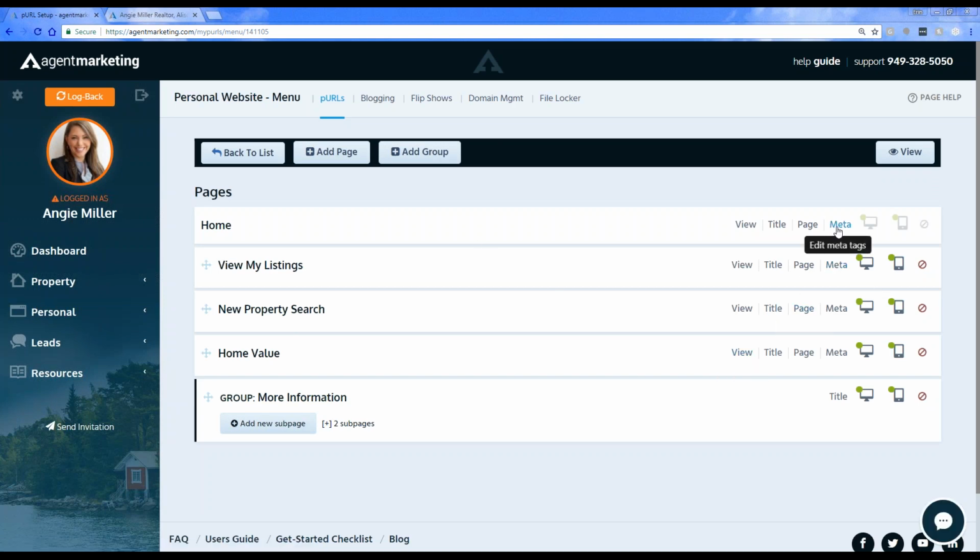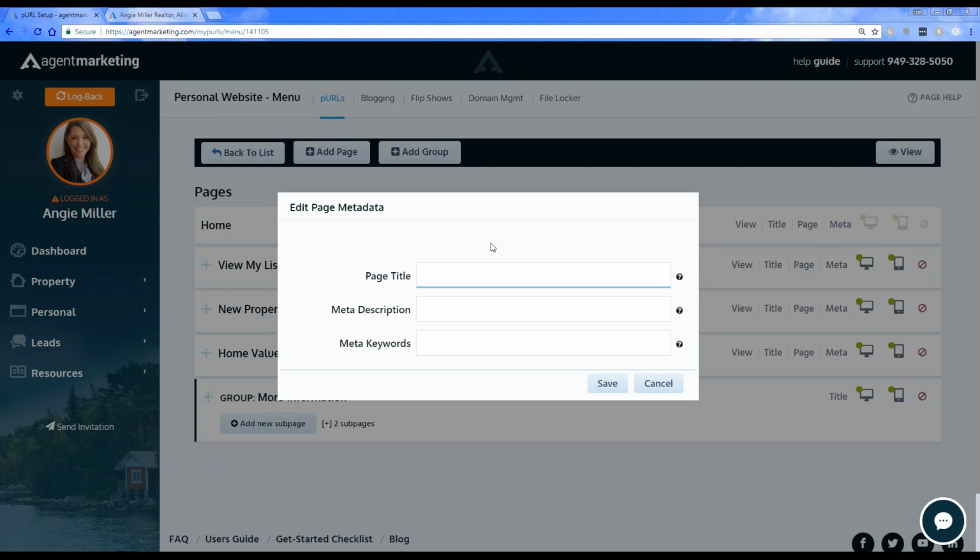The last option you'll see too is the meta tag. So you can edit the meta tags. We do this for you automatically. So if you want to do more enhanced meta tags and meta descriptions, you can do that within this section. We give you little question marks here, so I would advise reading through just to understand exactly what they are, because this is kind of your SEO stuff. So you don't want to get too in depth with it. If you're not sure what to do, I would leave it as is. But if you're familiar with meta descriptions, meta keywords, and all of that, you can go in and mess around with that.